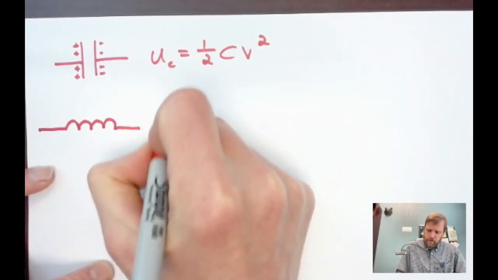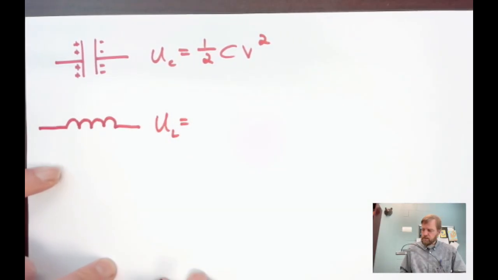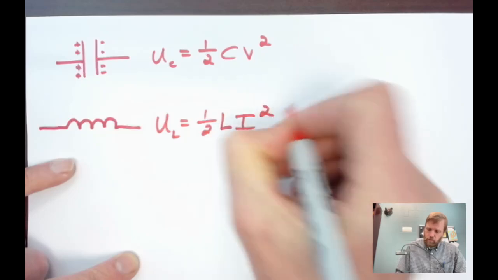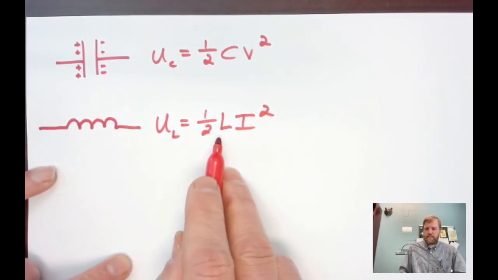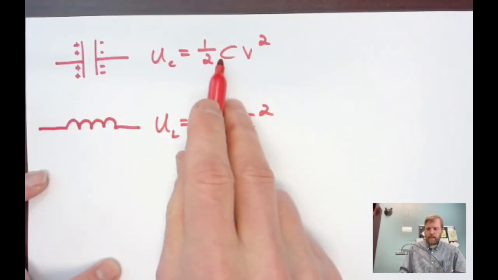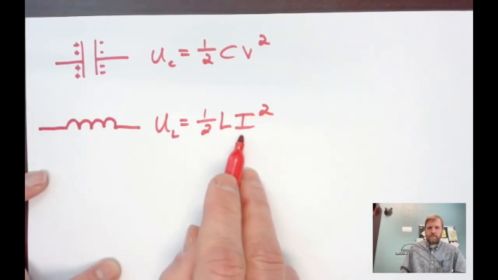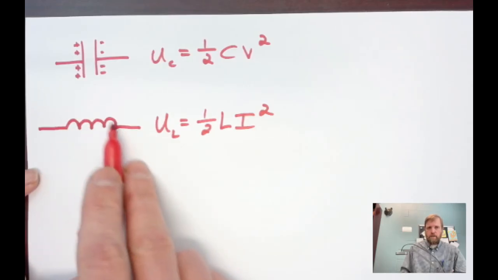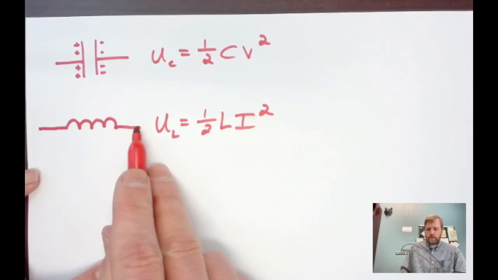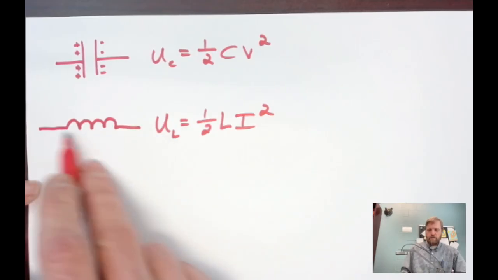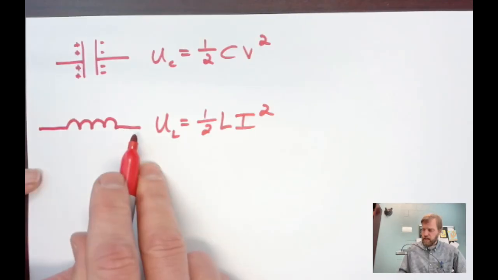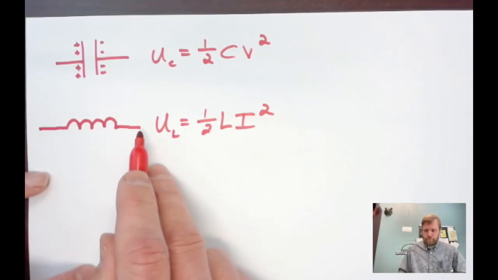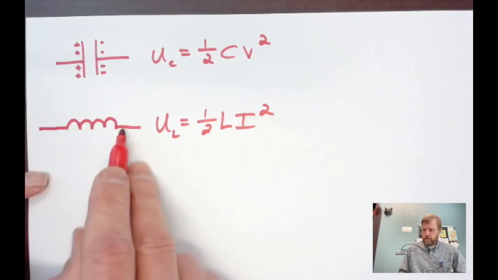But the energy that's stored inside of an inductor is equal to 1/2 L i squared, where L is the so-called inductance of the inductor, kind of like capacitance of a capacitor, and i is the current going through the inductor. Okay, so remember, if we have current going through a wire, or in a wire loop, then there's a magnetic field around or through that loop, just like you guys did in lab on Thursday. And inductors store the energy in the magnetic field inside of it.